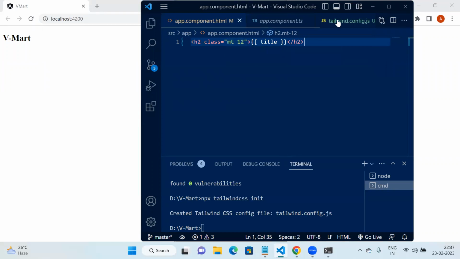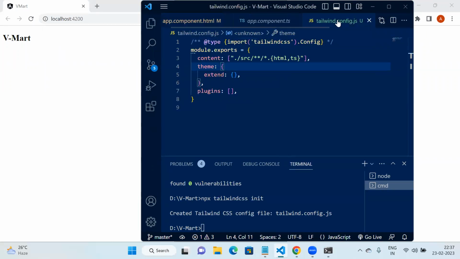We have configured the src asterisk asterisk html, css, html and ts, and we have used this component.